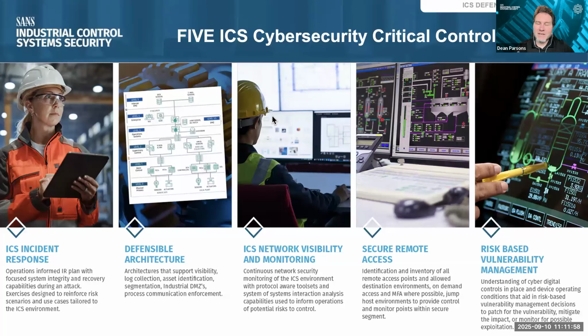The SANS 5 ICS critical controls are as follows. Number one is an incident response plan. As we touched on earlier, only 56% of organizations actually have one. So this is not your IT plan. It's an ICS-driven, engineering-informed plan with related documentation on restoration of engineering devices, spotting threats in the network, ICS protocol aware detection capabilities, and exercising that plan using tabletops or ranges or something similar. And in doing so, then you're prepared for industrial environments.